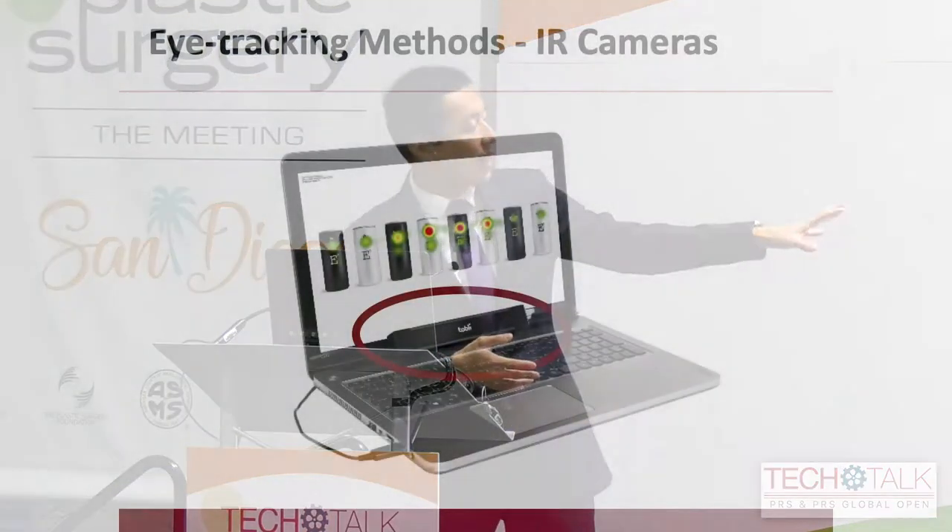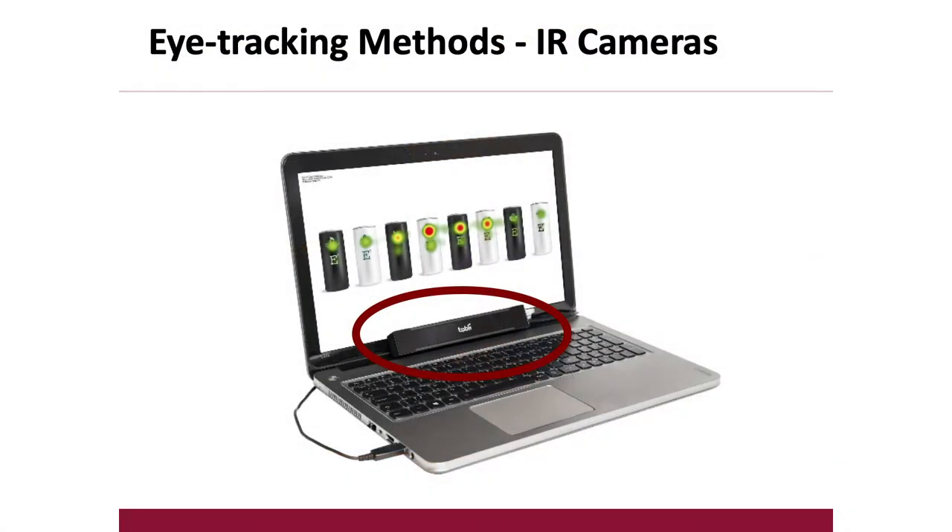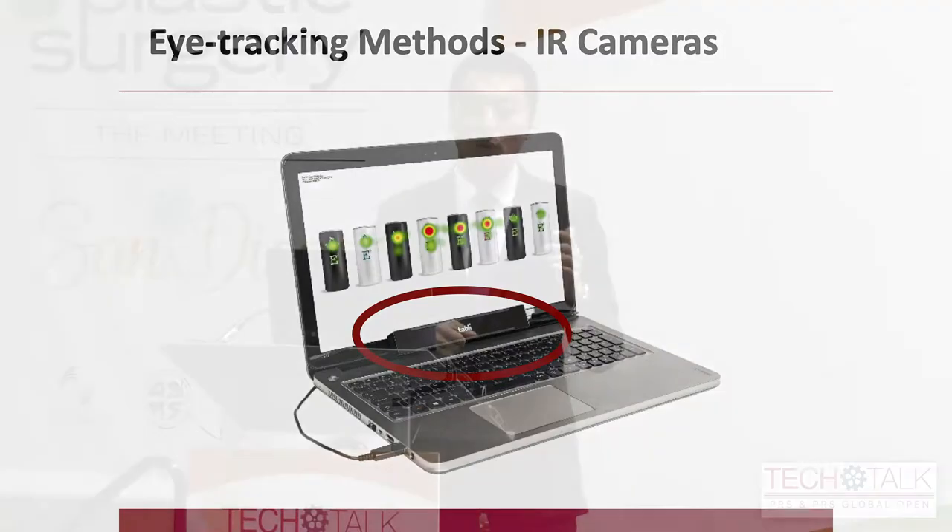In the latest iteration, which is what we've used for a lot of our studies, are infrared cameras. Here highlighted in the red circle is the camera bar and sensor — it sits right in the corner of a laptop. It projects a pattern of infrared light onto your eyes, and cameras in that same sensor bar measure the reflection patterns of the light, which then allow them to see what you're actually looking at. These devices can be set up not only as a sensor bar on a camera, but also as mobile goggles so that you can walk around and measure what you're looking at in real 3D space.